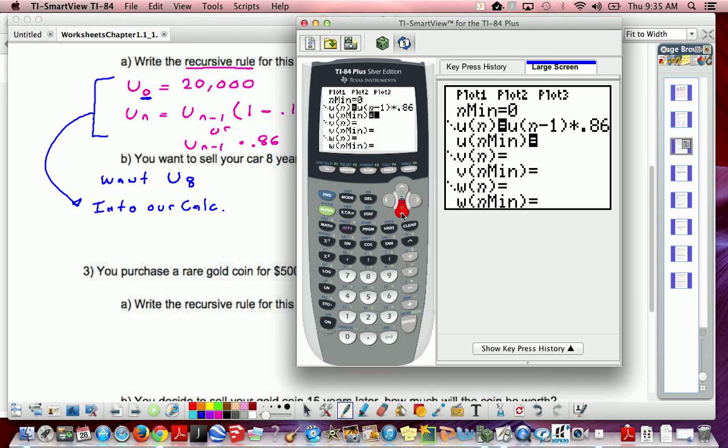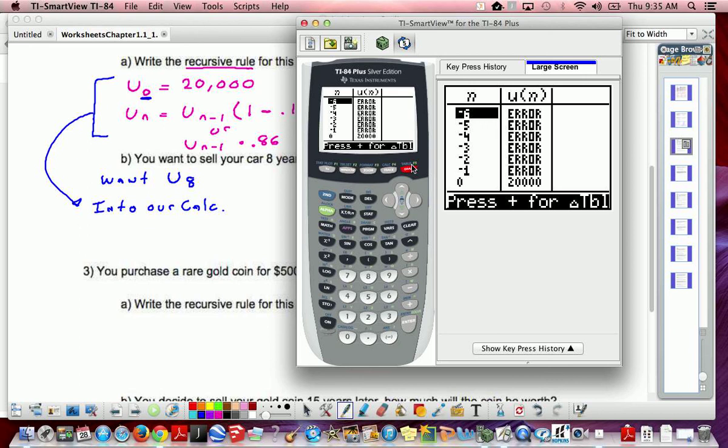Now, we're not done quite yet. There's this u sub n min, meaning what is the u sub 0 term actually equal to? So you actually have to type in the $20,000. Now, once you have it typed in, if you go second and the key on your calculator right up here where it says second graph, it'll give you a table. You're going to get a table here. Now, anytime you're in the negative numbers, it's going to give you an error because the recursive definition starts at 0, so it doesn't exist.